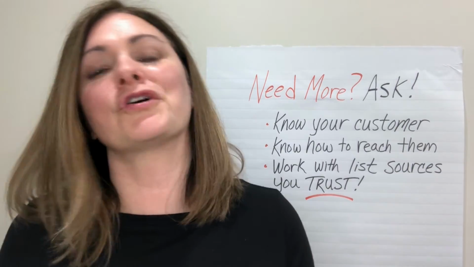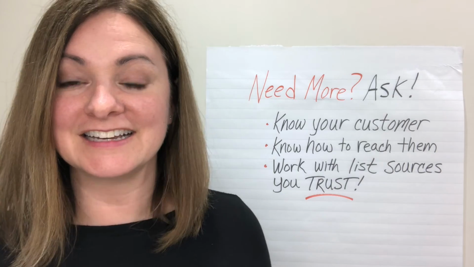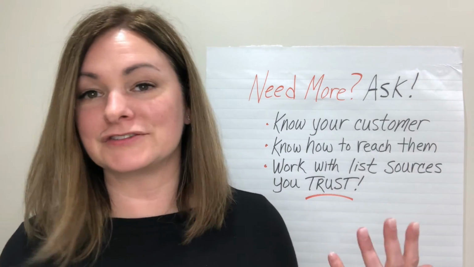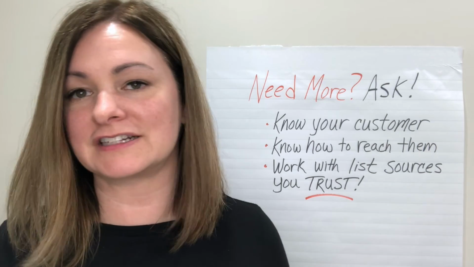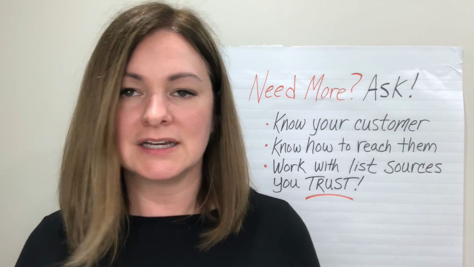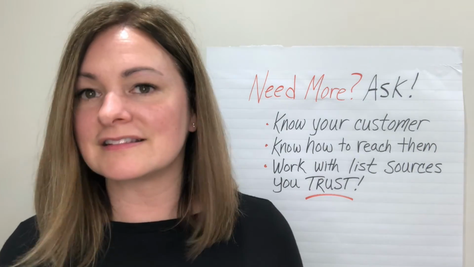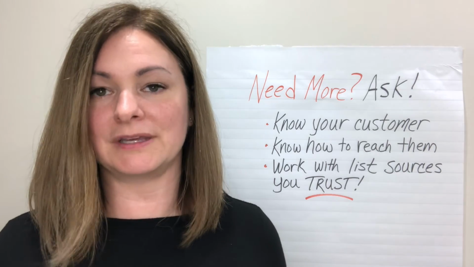So what if you need more than just names and addresses? Well, that's easy. Just ask. I know personally that my friends at AccuZip can run profiles on your lists and get you a whole bunch of additional demographic data, phone numbers, you name it. It would be a custom request, but they can do it. So if there's something else you want, just ask and you might be able to get it.